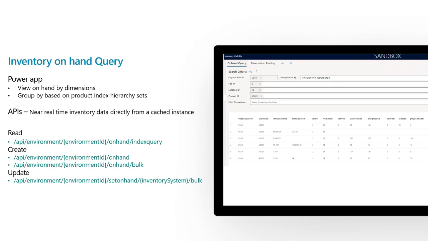And then you can always query against the inventory visibility to look at the latest inventory on hand information. You also have the API to update the inventory on hand information. So if you have already added some inventory on hand and there are some changes happening on the source systems, then you can also use the update API to update some of the inventory on hand.